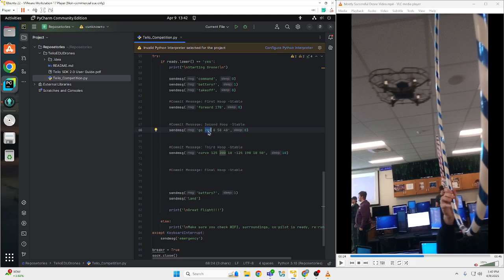This is the forward, or the X, Y 0, because we didn't need it to go left or right, and then we needed to go up 50. 40 is the speed that we had set, and we actually struggled a few times because if it was going too fast, the drone would send an error to the program and end it early. So we found 40 to be a pretty good speed, and we just kept it and made a commit there.